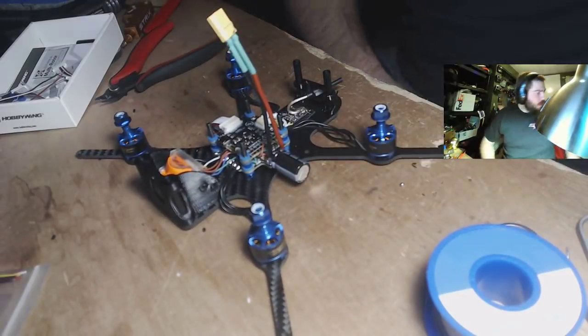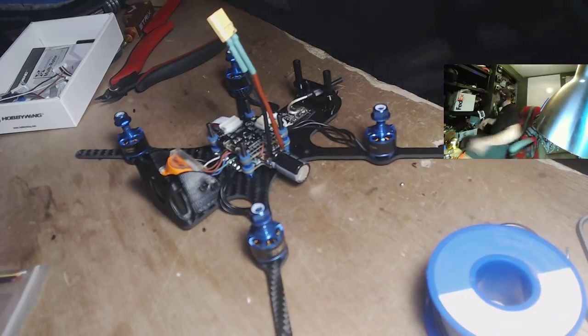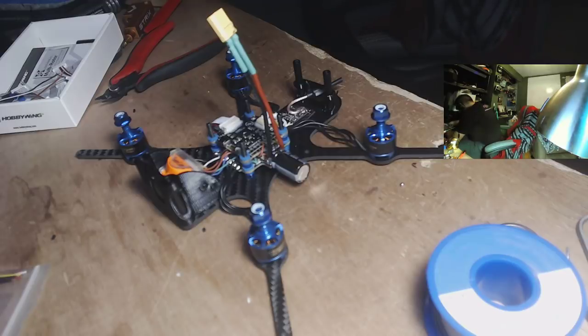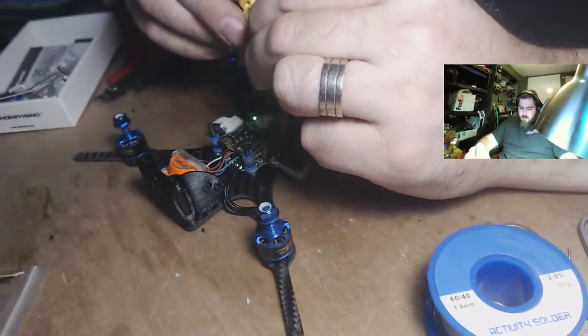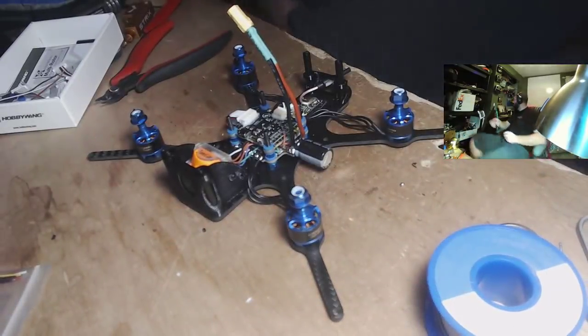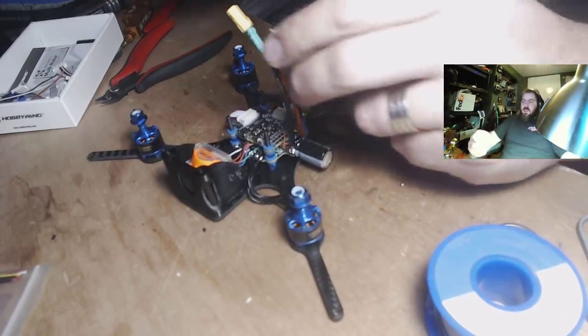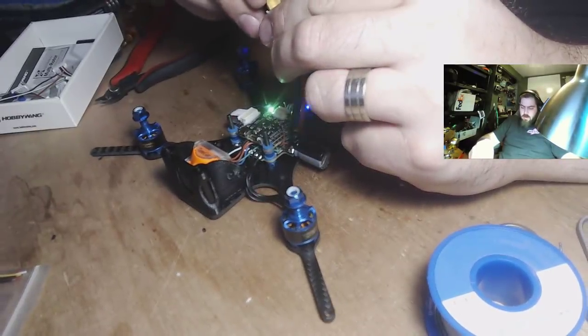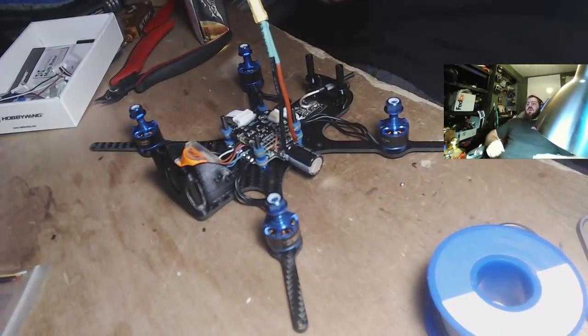Alright, let's do a power test, shall we? Is anybody interested in seeing some explosions and smoke if I messed this up, which I hopefully didn't? We'll see. Three, two, one. I think this one might be totally flat, if I recall. I'm just trying to avoid going downstairs to get my other ones. Let's try this one. That's a good sign. Whew.